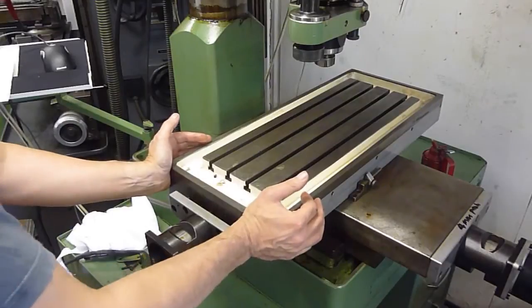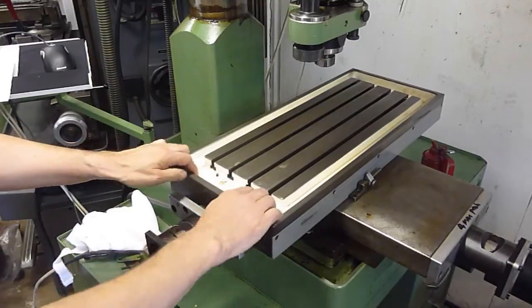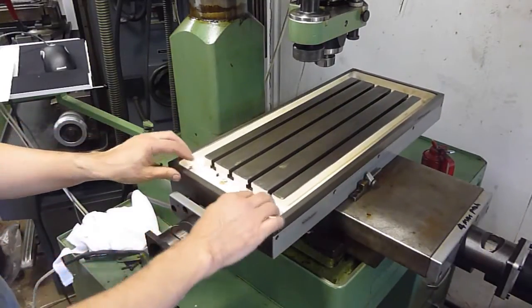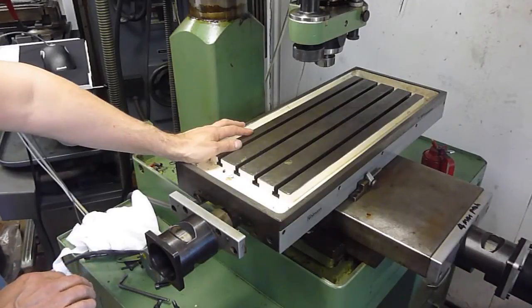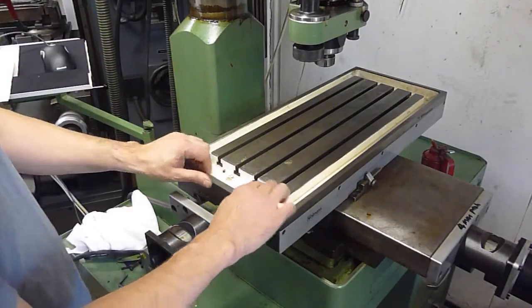The table is actually very easy to move - it's just so silky smooth. I thought the table had some kind of friction-modifying material like Turcite or some PTFE-type material, but in fact it doesn't. It's just straightforward cast iron, beautifully made, with a tapered jib strip and was beautifully clean as well.